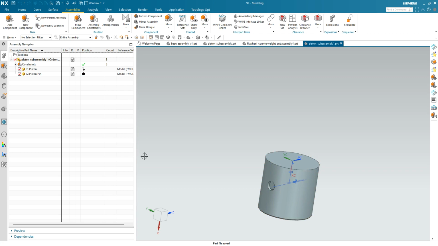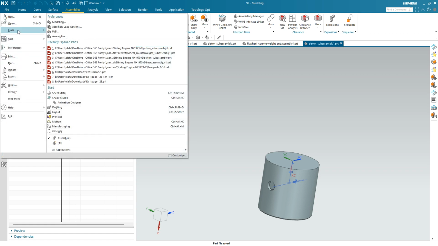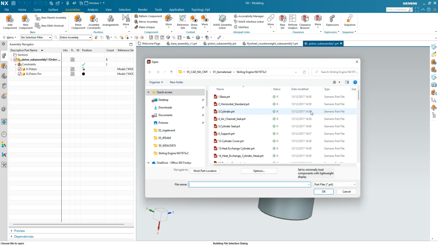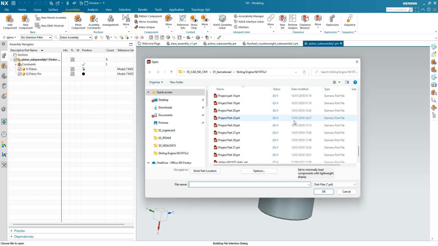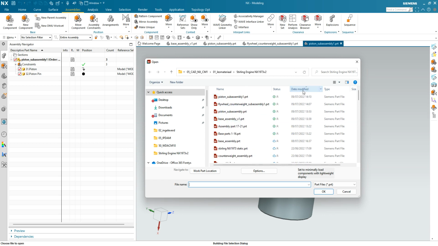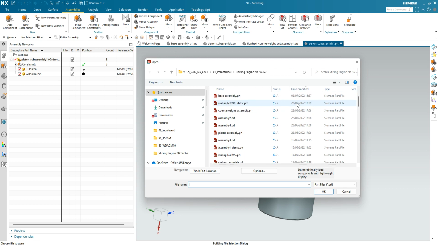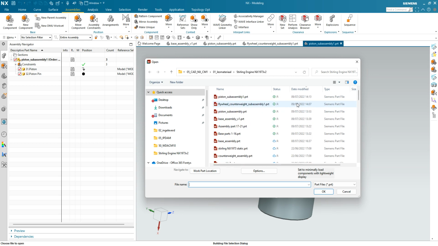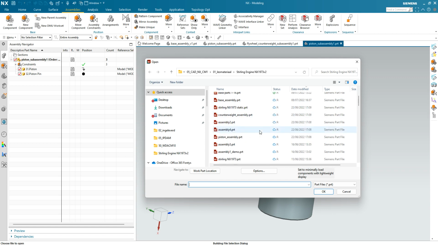What I will do, I will get my base assembly file, open, where is it? Okay, I have to find it. Where is the complete assembly?